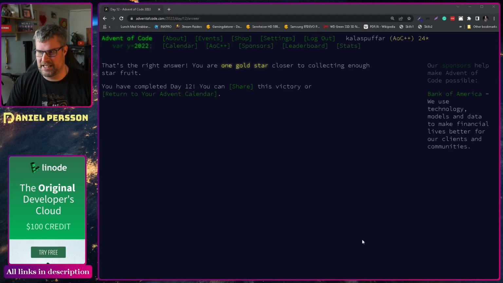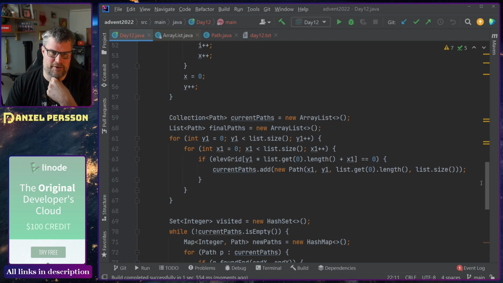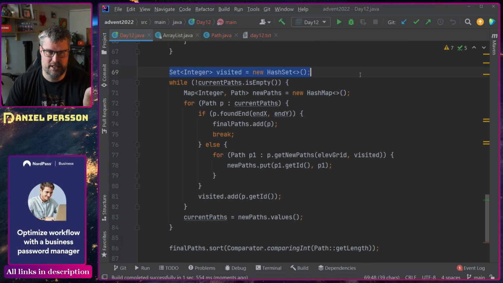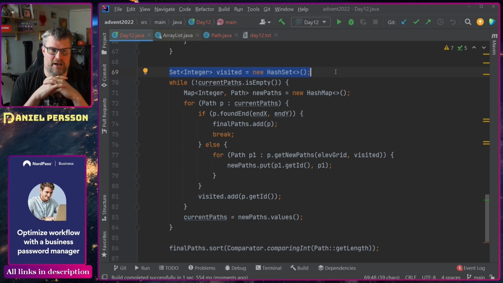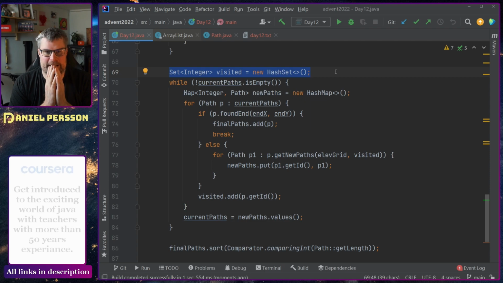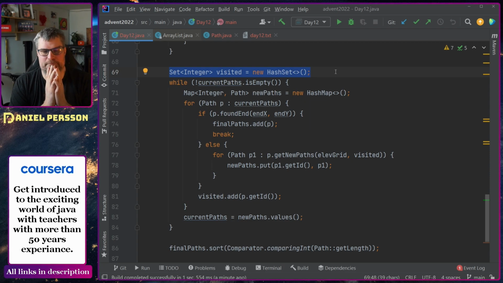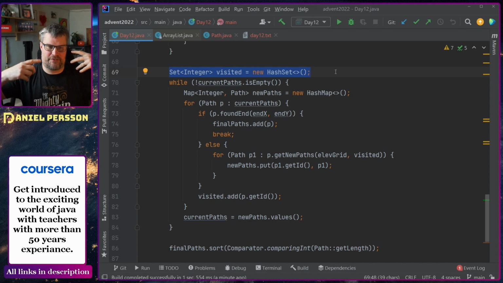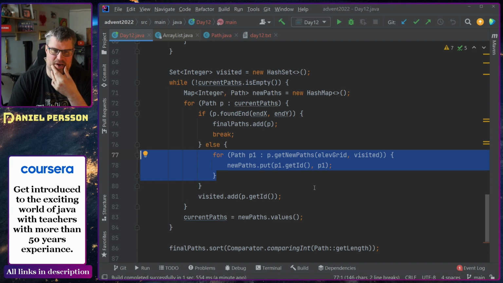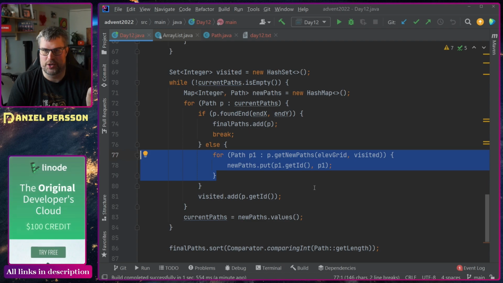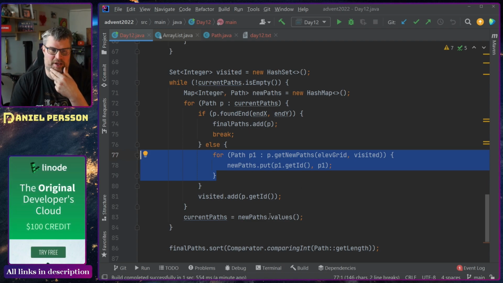But what we actually did in the end was that we created a bunch of easier ways to keep track of what we have visited, because we always move further and further away from where we are, so we could have one visited map. We had luck with the second approach. And then we could go through all these paths and find the shortest path here. And we go through them and find the next shortest path from where we are at the moment. And we also only want to keep the unique paths. So if we have visited this one before, it's the shortest one. We don't have a shorter one to this specific point, so we don't need to keep that.